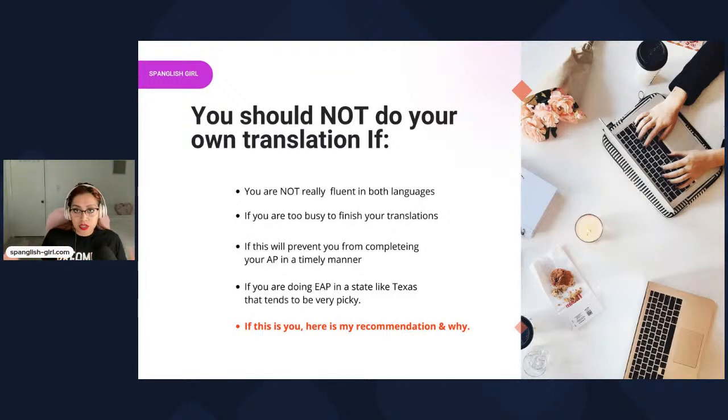You can do your own translations then too, if you decide to, if you don't want to pay for translations. In this case, we're all here doing our own application process. So you just have to be very honest to yourself, right? So what are my recommendations if you are planning to do your own packet and you feel that you're not fluent, that you don't have time? Well, my recommendation is going to be our own people, which is not our own people, our own community, right?